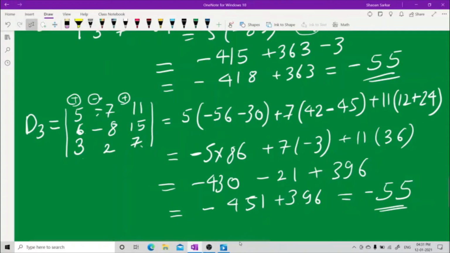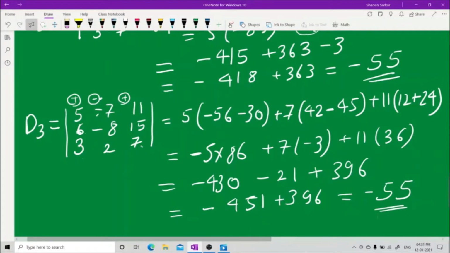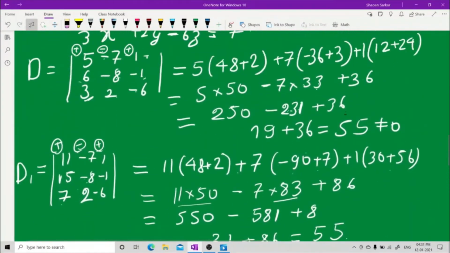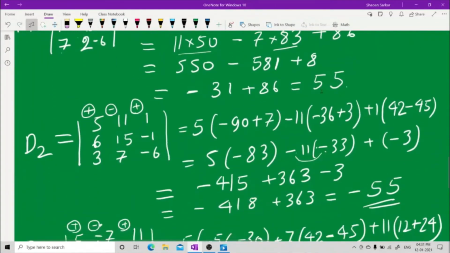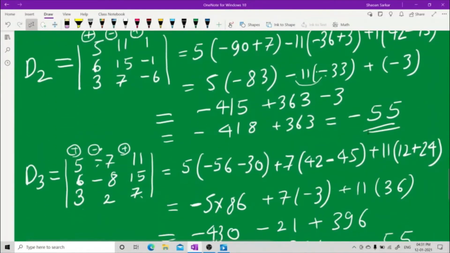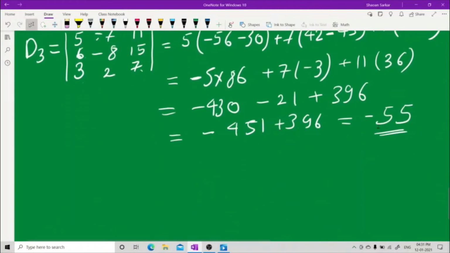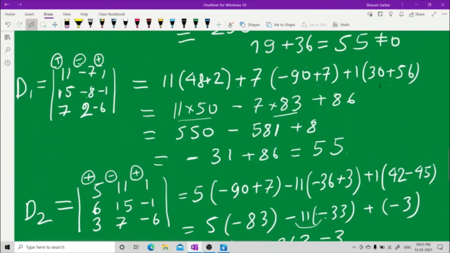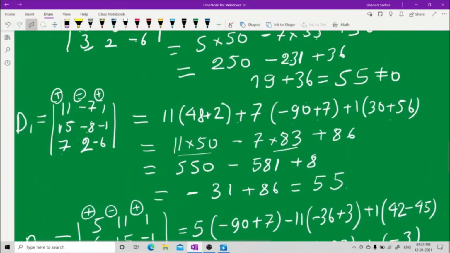See, you can see one thing. Wait, I'll show you. See, D is not 0. D is not 0. Very, very important concept. D is not 0, and neither D1 is 0, neither D2 is 0, neither D3 is 0. None of them is 0 here. They may have been, they may be 0. That's not the matter. But this D is not 0. This is the most important thing. This D is not 0.